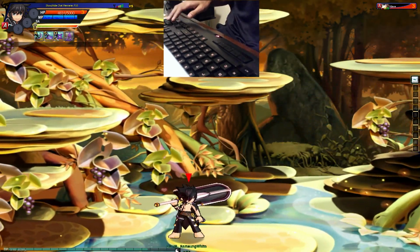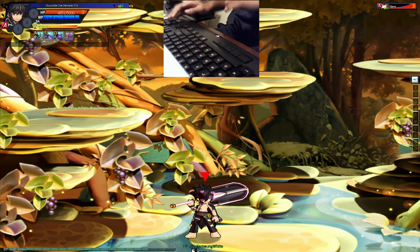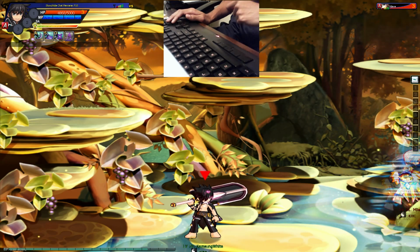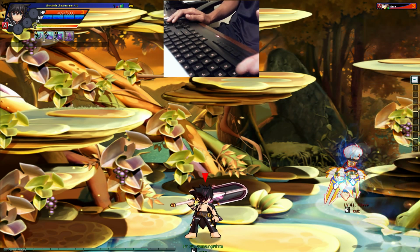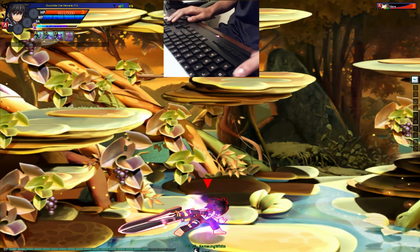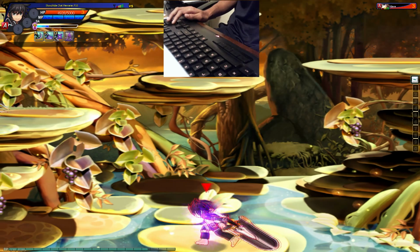I can make it flat if I wanted to, but then you have to press it quite faster. Okay, now I'm going to do it really fast, and this is my max, how fast I can do it. I use it sometimes in gameplay, but it's sometimes confusing because you have to remember that your X is down, and it's right next to your attack button, which is Z. So yeah, you gotta keep that in mind. Okay, let me get rid of this. I'm going to get rid of the rage for a second.